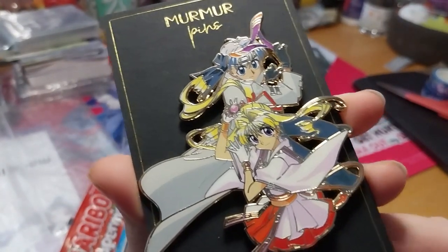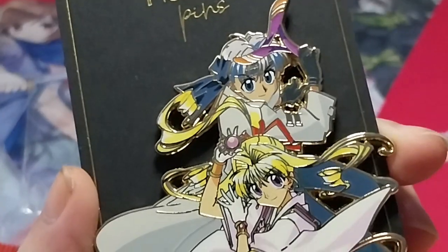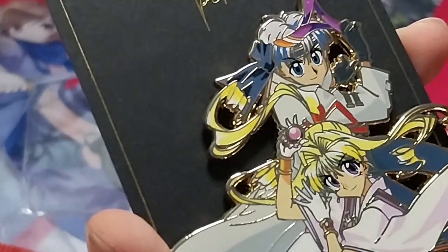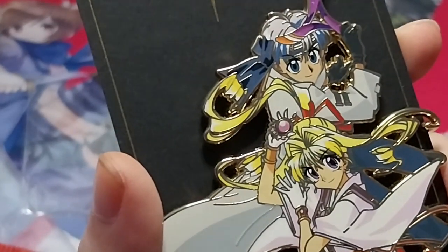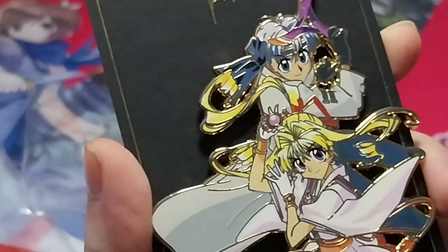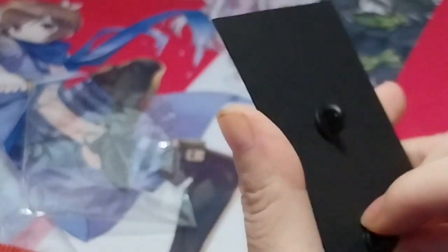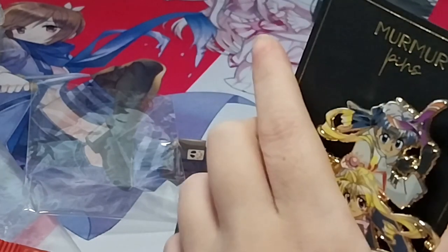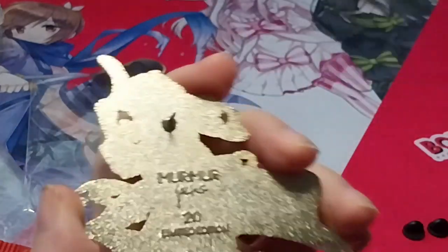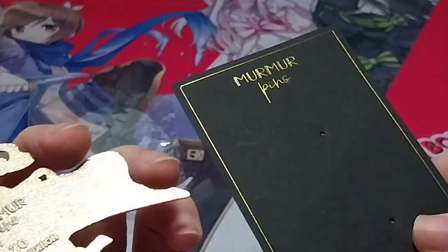It is beautiful. Let's have a look at it — let me zoom in. By the way, the compact is this thing — pretty sure. She uses it to transform, as in most magical girl type anime. That's awesome. It's just a plain thing. Might as well show you the back — the backing card is super quality. It's thick, hard stock, and it's gold foiling too. I mean, there's gonna be a pin in one hand and I'm fussing about the backing card because it's shiny.